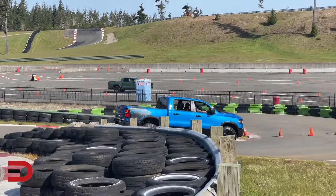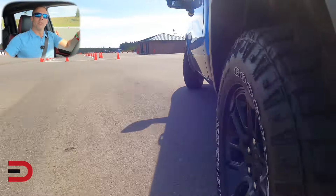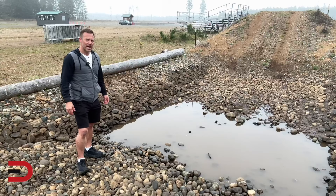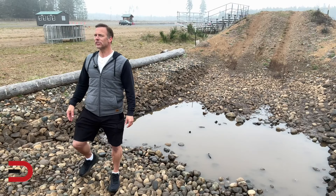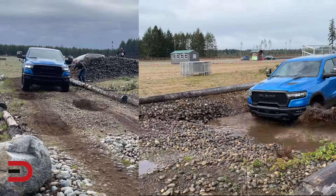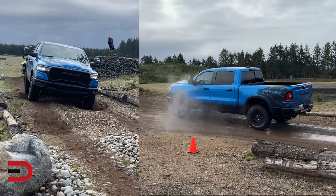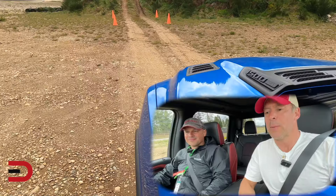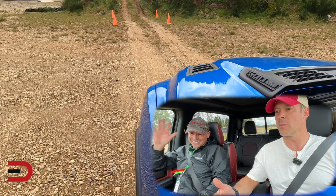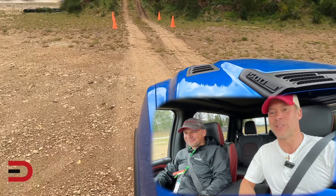It's a good one to get behind the wheel and test and feel. I am not disappointed — that was good, that was fun, and educational. Good to do these back to back. Now it's time to take on something a little more challenging. It's time to put the Ram Rebel through its paces, and Nick Kappa with Ram is here to join me and talk us through some of this.